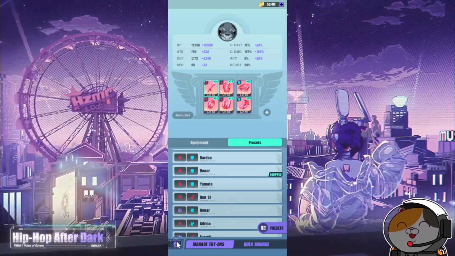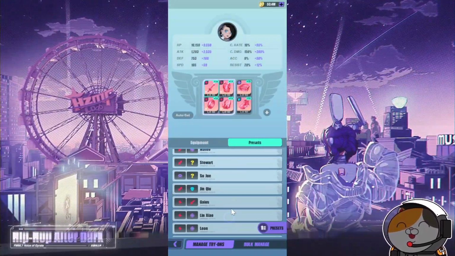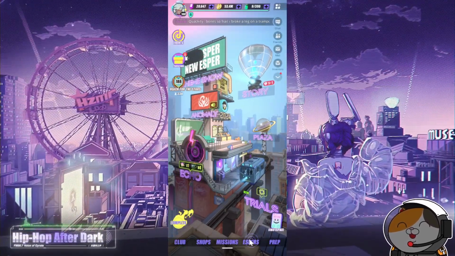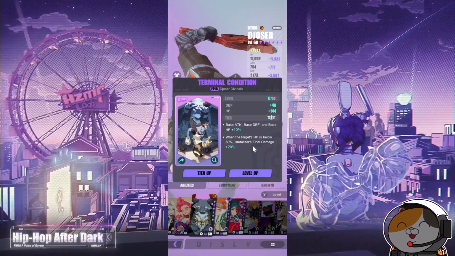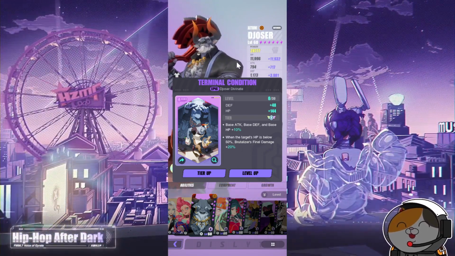So I'm going to use Donar set here, and we're going to compare with Brian using my usual Drew set here, and we're going to go to the VR battleground. Oh yeah, we have the Divinate. And for Joser's Divinate, his Divinate increases his Brutalizer's final damage when the target's HP is below 50%.